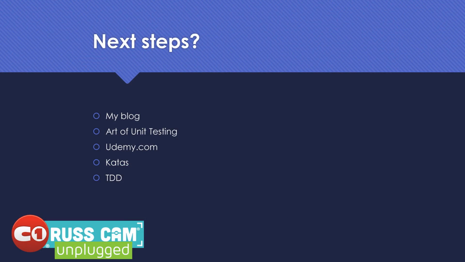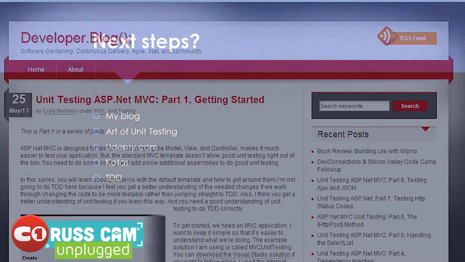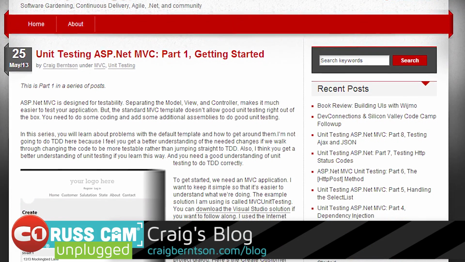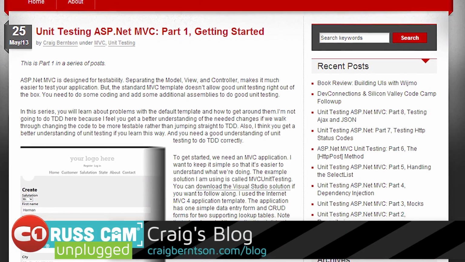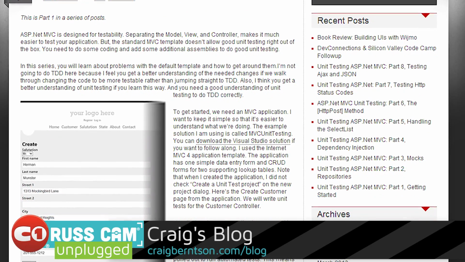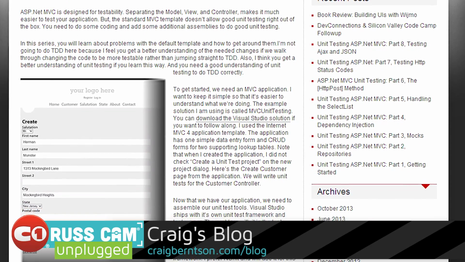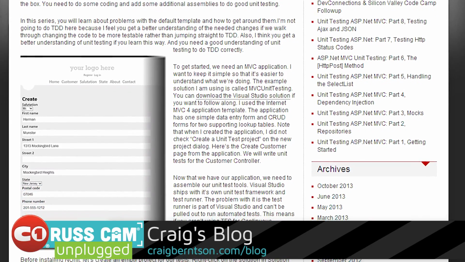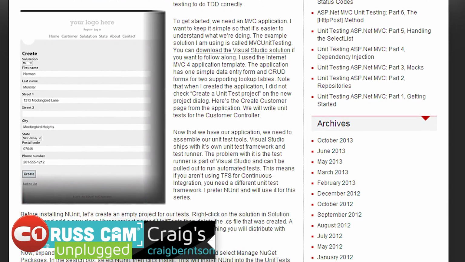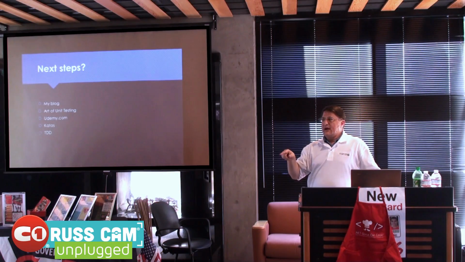So, what are the next steps you need to take? The first thing is you go up and look at my blog, because in there I have 8 blog posts on how to go through and test everything in the controller. For example, by default in the controller, if it goes out to try to find something for delete or for details and it can't find it, it returns an HTTP 404 error. How do you test for that? I show you how to do it. I show you how to do some of these other tests in that series.